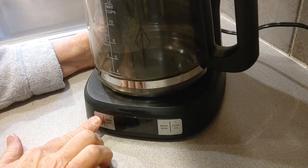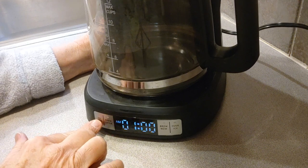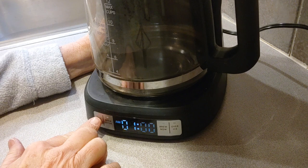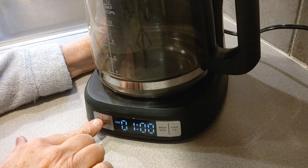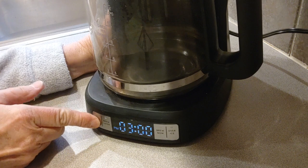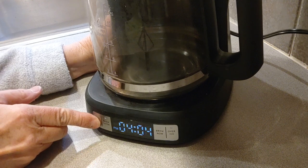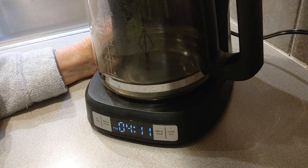I push the set time button and it's blinking. Now I want to set it to 4:09. You've got to get the first two digits blinking and get it on PM because it is PM. Go all the way around — now it's on PM. Get it to the 4, leave it on 4. Now the minutes will start blinking. It was 4:09, so let's go to 4:11 — and that will stop blinking in a second.